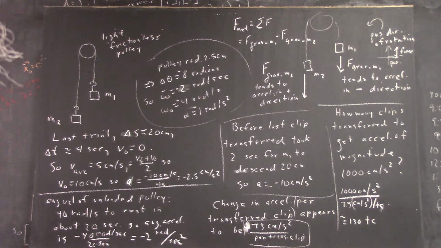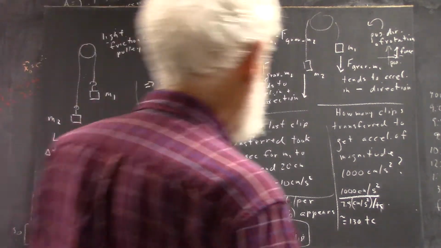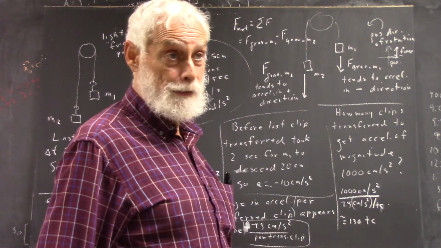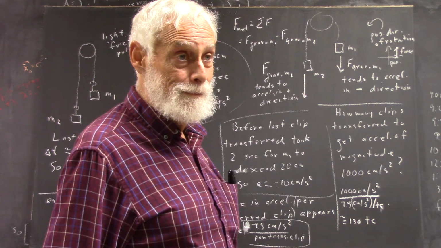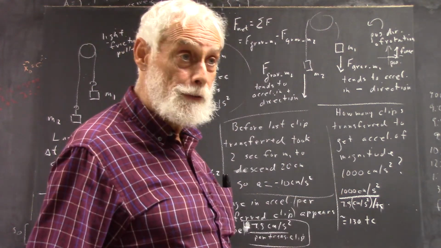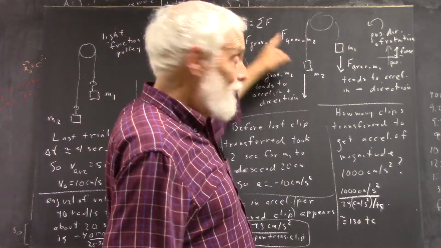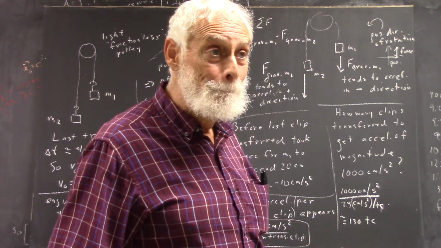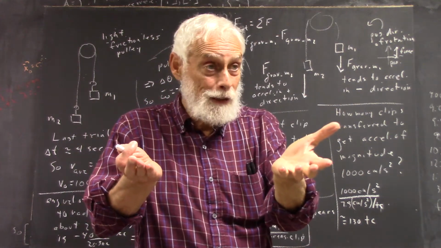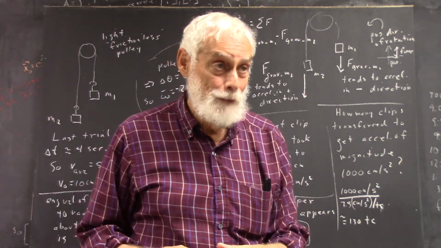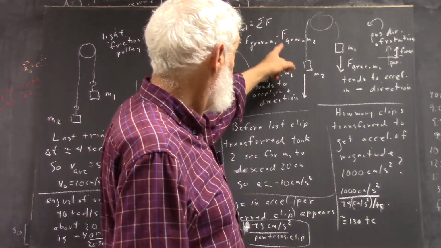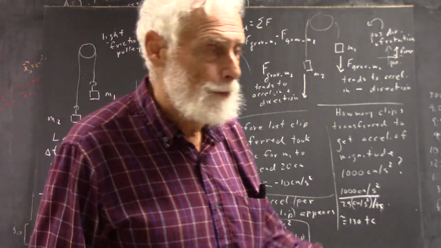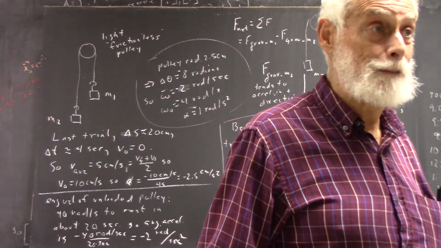Okay. Why is there a minus? Because one of them tends to accelerate in the negative direction of rotation, the other in the positive direction. They tend to accelerate the system in opposite directions. If it was plus, then having the same mass on both sides would tend to accelerate the system, right? If you got the same mass on both sides, nothing accelerates, okay? If you had a plus there, though, that would tell you that your net force is positive, and that would imply an acceleration because of what I'm about to say next, okay?